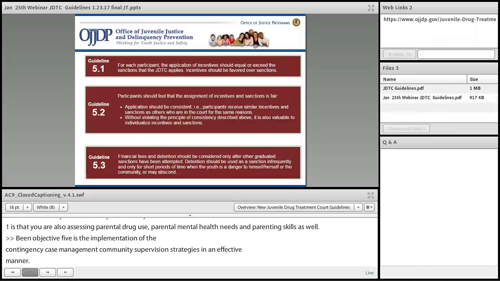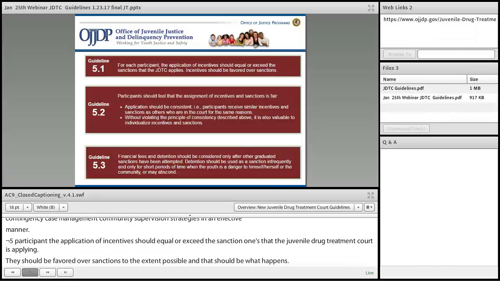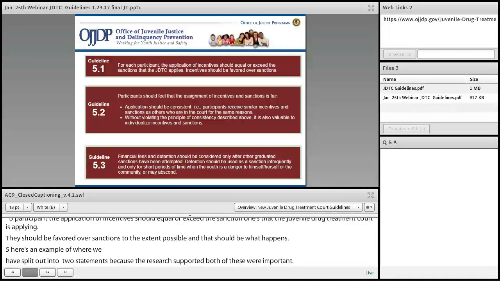That should be what happens. And then guideline 5.2, and here's an example of where we've split out into 2 statements because the research really supported that both of these were important here. So 5.2 is that participants should feel that the assignment of incentives and sanctions is fair. And to further clarify what we mean here, so first, the application should be consistent.